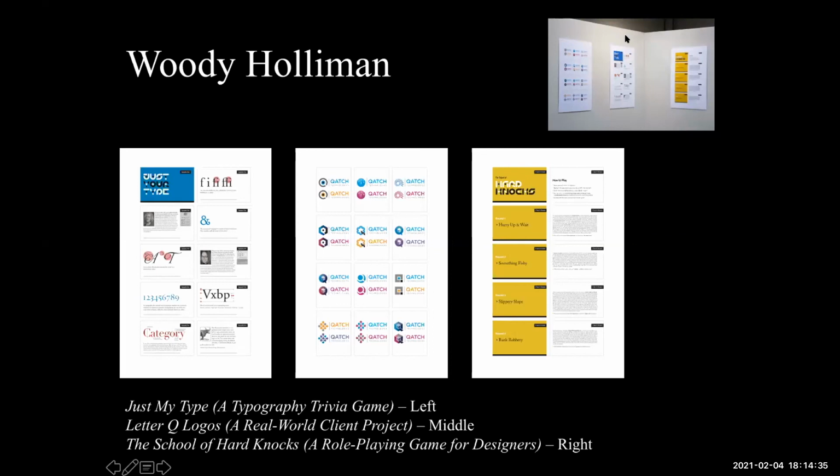The center panel is a series of logo concepts that I created for a client. It was a medical technology startup called Catch, with a deliberately whimsical spelling, replacing the C with a Q. So I developed mostly Q-based typographic logos for them. On the one hand, they seem very simple. I boiled these down to very simple illustrations or geometric shapes. But I was trying to capture a long bullet list about what this science and medical technology really did. So I was having to evoke things like magnifying glasses, cell biology, electrical currents, all these things that relate to what really is a nanotechnology for testing blood samples. That was a totally innovative approach to checking blood samples for disease.